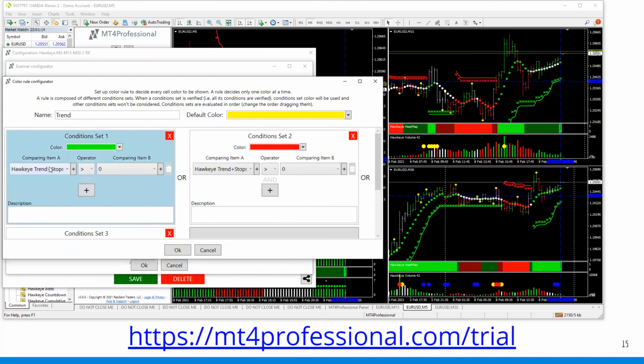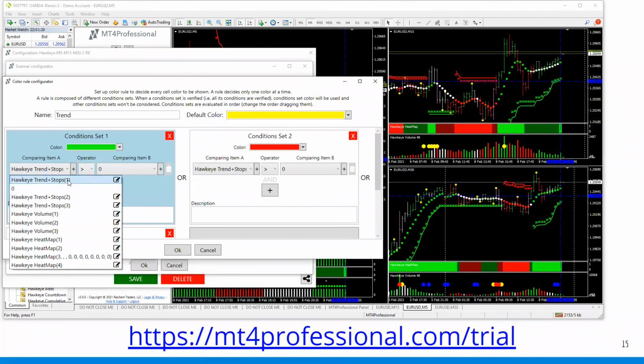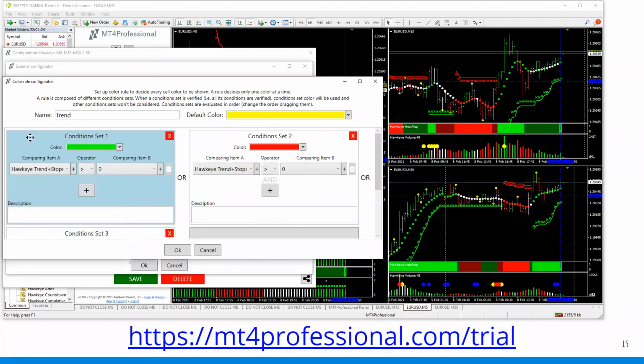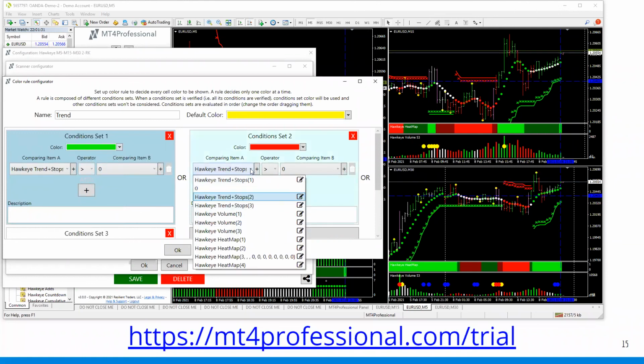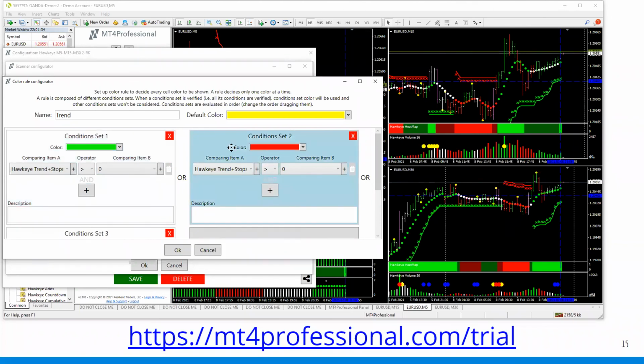And so I can set those up and say that if any of those trigger, and in this case, I'm specifically looking at the first trend indicator, which is the green bullish indication. If it's greater than 0, then the output's going to be green. In this case, I'm looking for the second output, which is the bearish configuration.